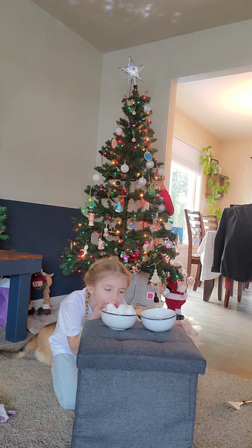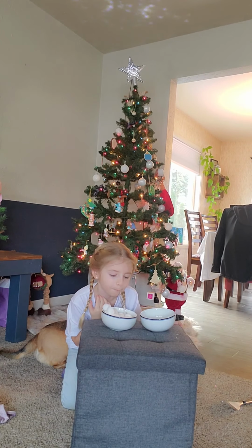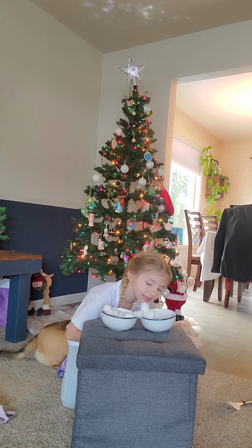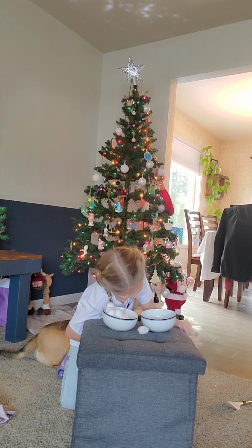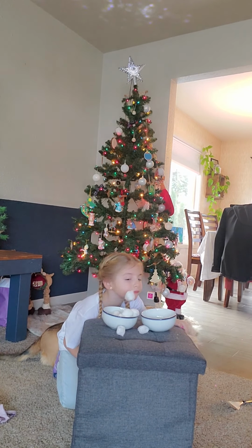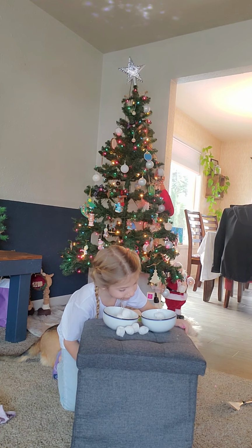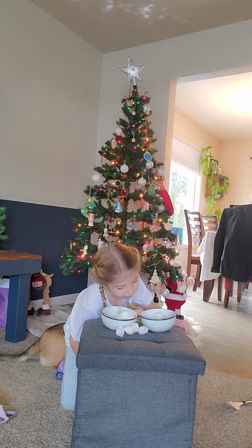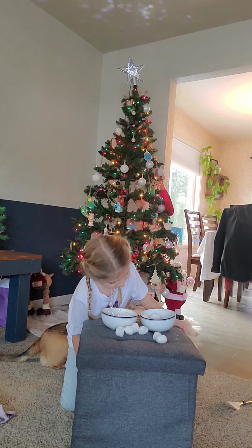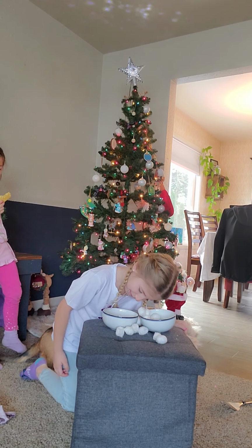On your marks, get set. Go! No hands! One. Four. I'm getting ready to cut it up. I gotta watch the time though. You're doing much better this round. You can do it. Oh, you missed. I got one now. Mommy! She's just shoveling them.